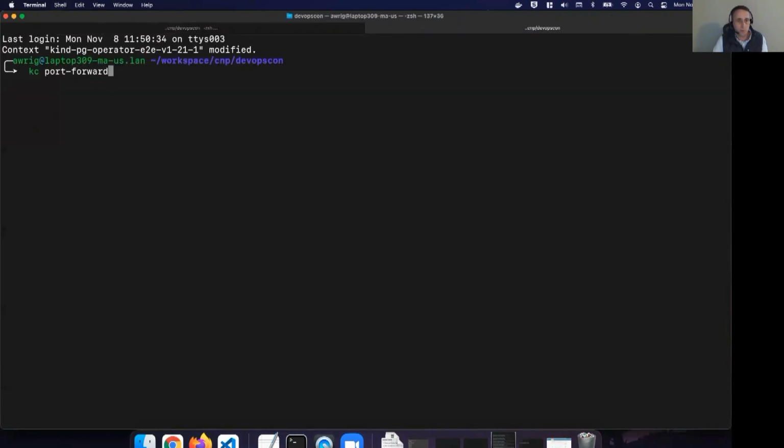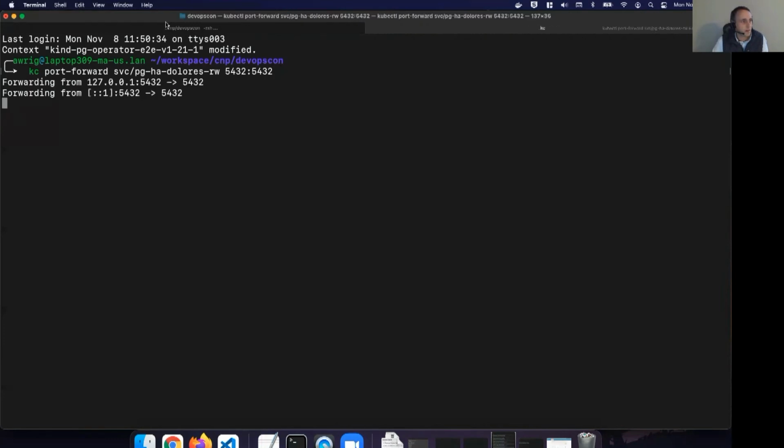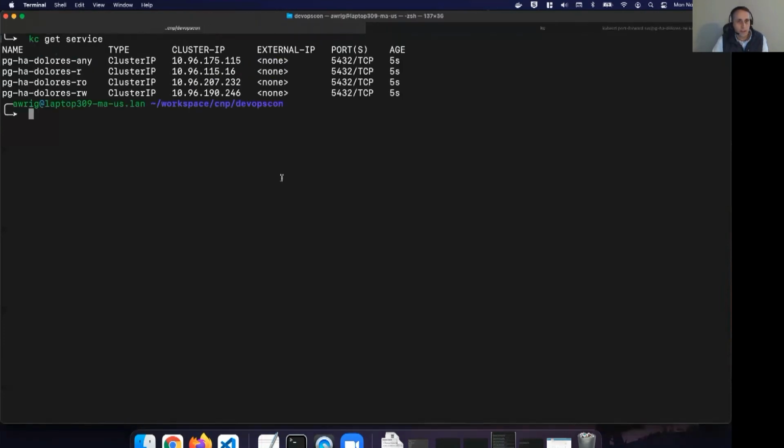This process would be different in production, but this will go ahead and make the point. Our port is 5432 for PostgreSQL. So the read-write service. All right. And let's just go ahead and double check before I pull up a desktop application that I can connect.